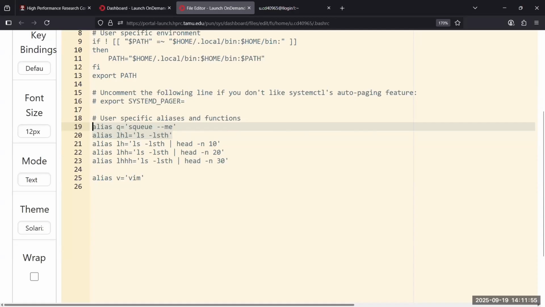I can source, SOURCE space dot bashrc, and so on, dot Q clear. Okay, own jobs. So that command. Okay. Cool.